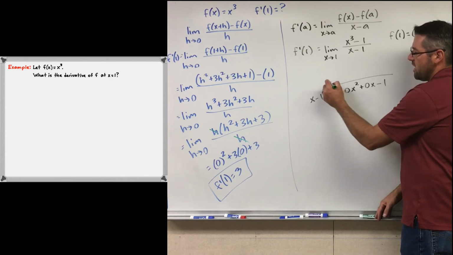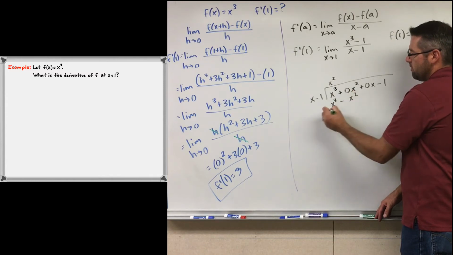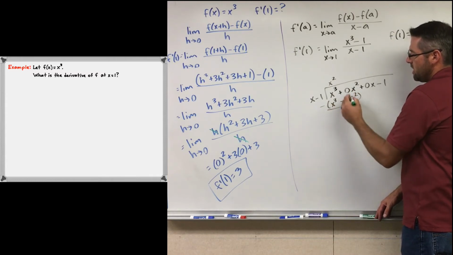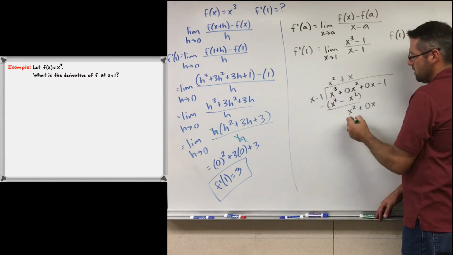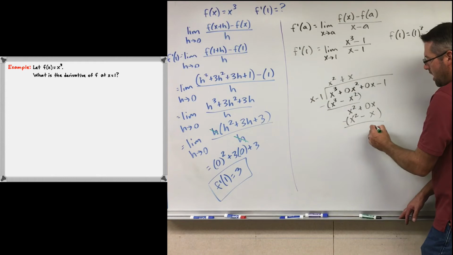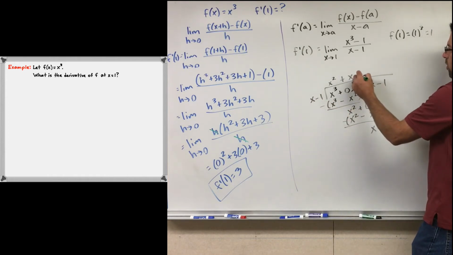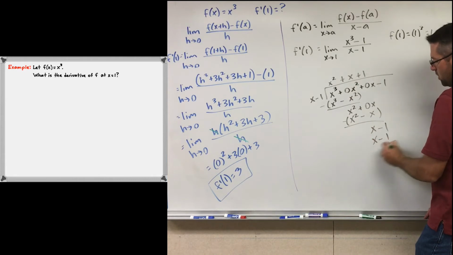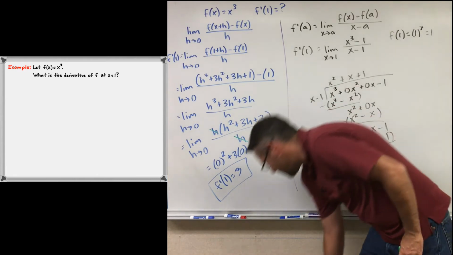So this is going to say x squared. That'll say x cubed minus x squared. And we'll subtract that. So we end up with positive x squared plus 0x. x goes into x squared 1x times. Multiply that. That's x squared minus 1x. We will subtract that. That becomes positive 1x, subtract the 1. How many times does x go into x? We got it once. Multiply that out. We got x minus 1. So we have a remainder of 0. So those are my two factors, at least.